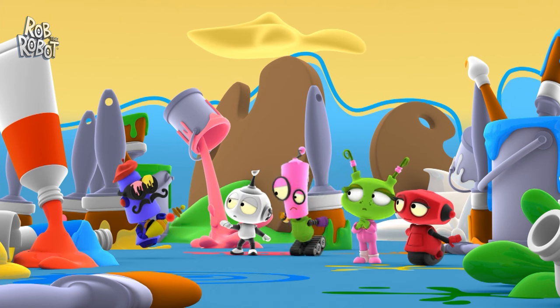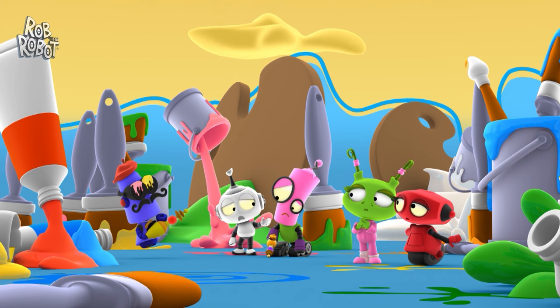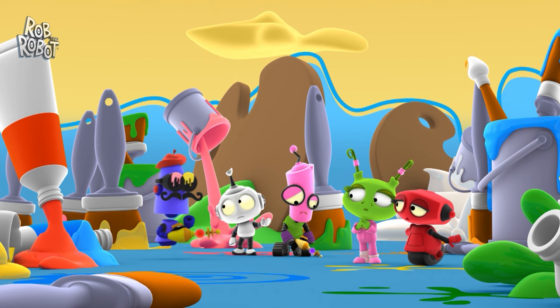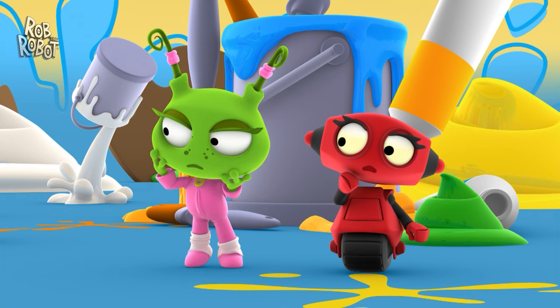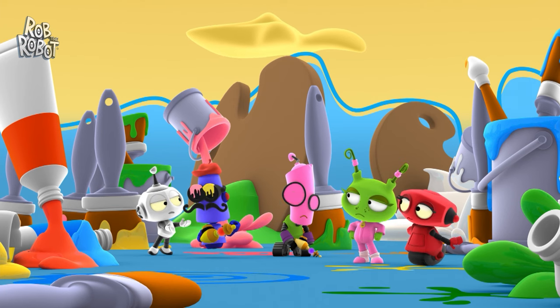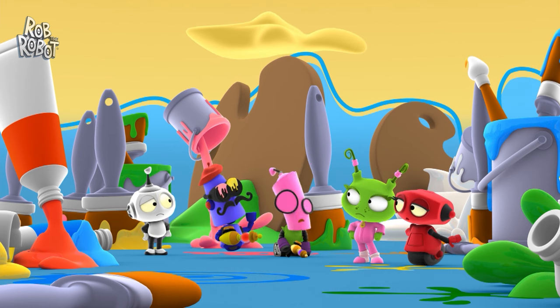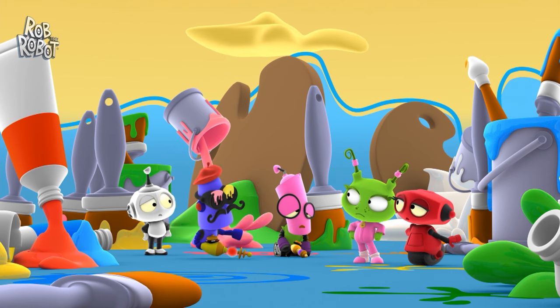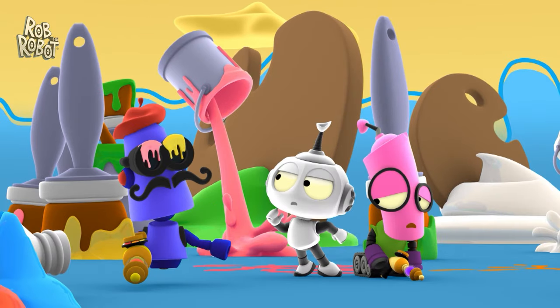Wait! What's going on here? We need your help. Our friend Orbit has his colors all mixed up. He looks fine to me. But his head is pink. And his body is green. And his arms are purple. Are they? That's not what I see. Huh? What color am I? Yellow and green and a bit of blue.